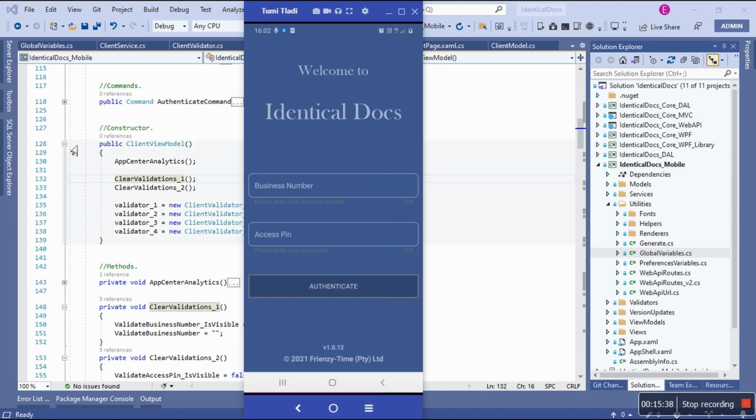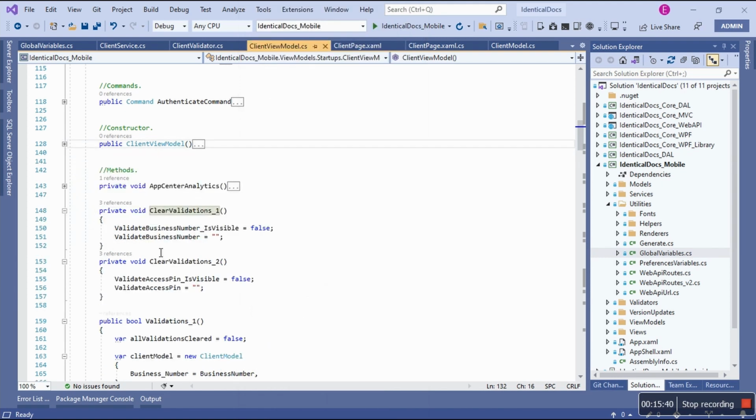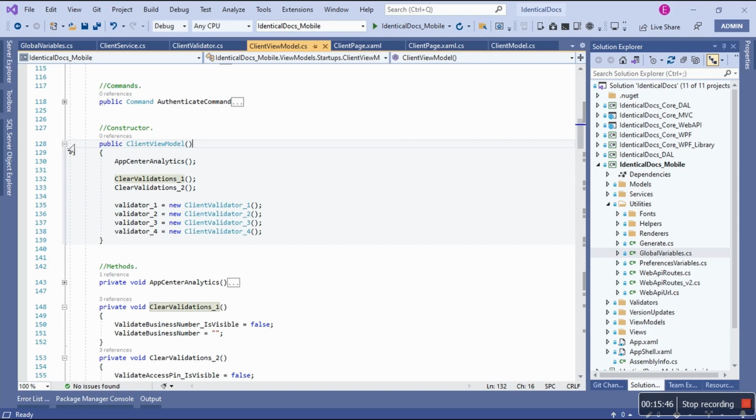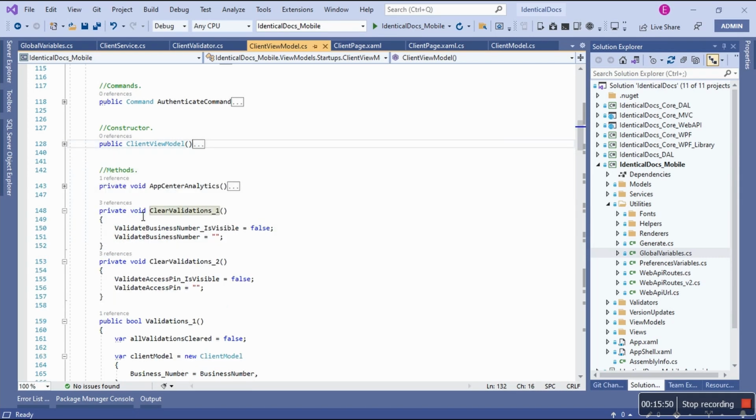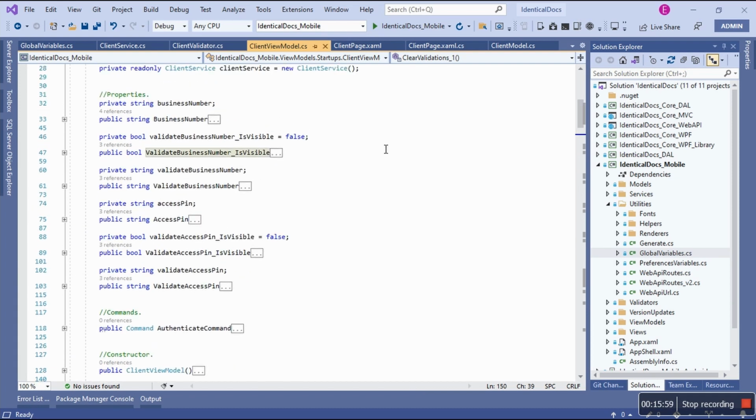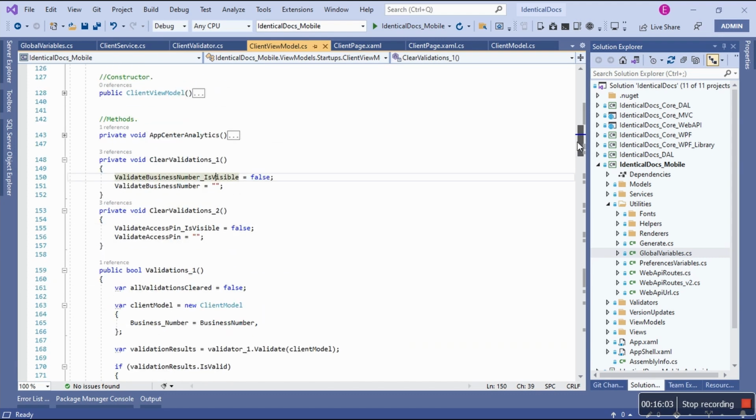So let's close the constructor. Whenever this method gets called, obviously by default we are calling it in the constructor when the page loads. So we are saying this property, although we told it that by default it should be false, yes, it is false, but when we call it, it's going to hide them. Don't confuse those two.